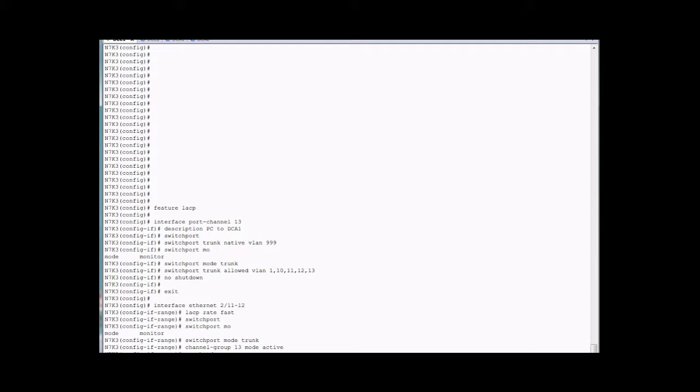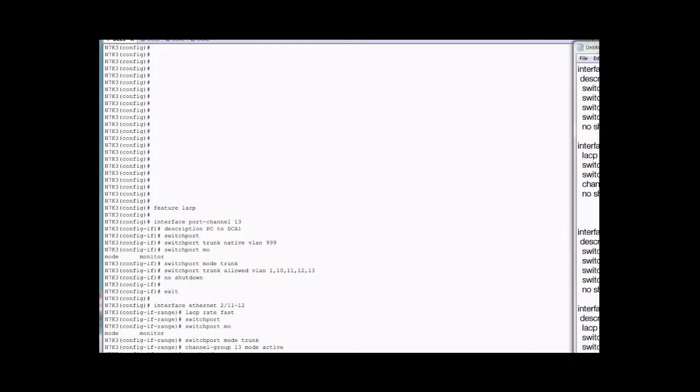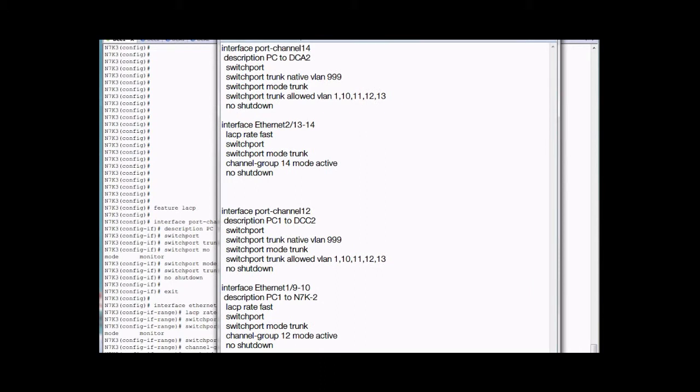As I mentioned before, I have prepared the actual configuration that we need to apply. It is exactly the same as we did earlier, but with different port channel IDs and interfaces, of course, based on our design. So for the first part right here, this is the configuration for building a layer 2 port channel to DCA2.